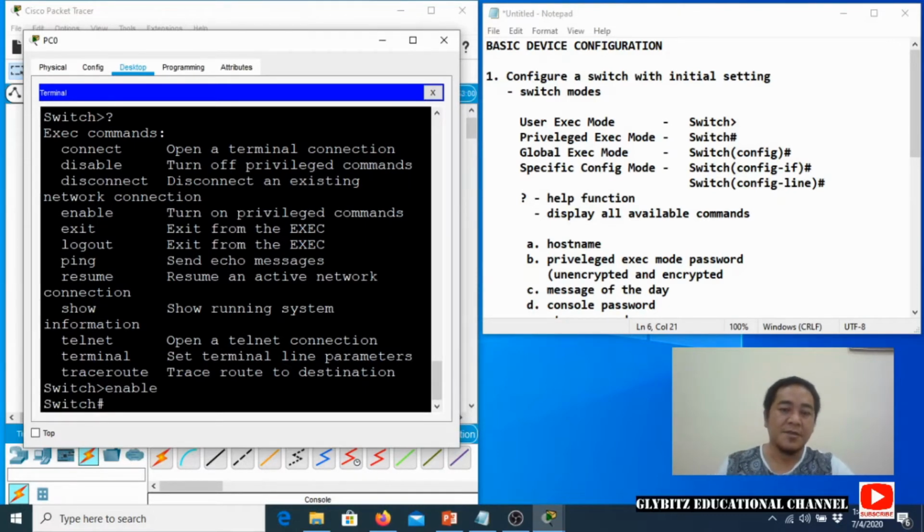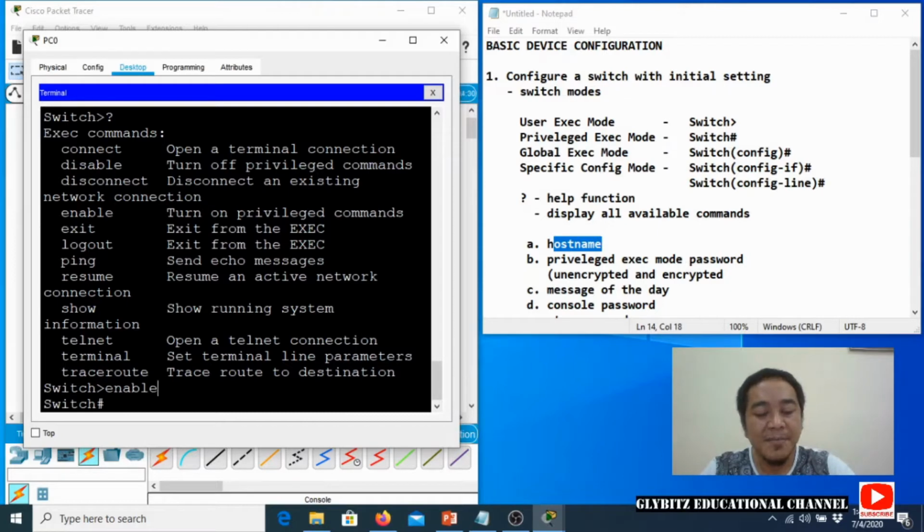Okay, my first task is to change the host name. What is the importance of changing the host name? Whenever we purchase a switch or a router, it always has the default host name. In this case, the default host name of the switch is switch.